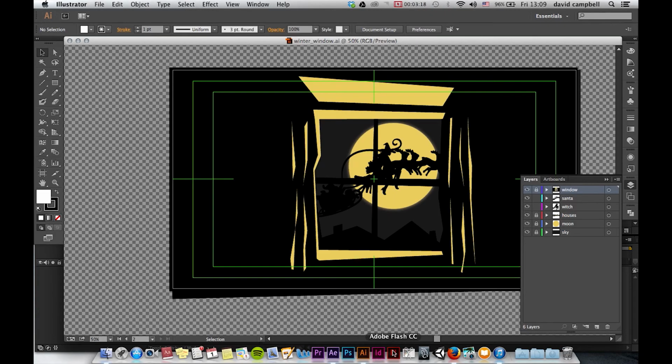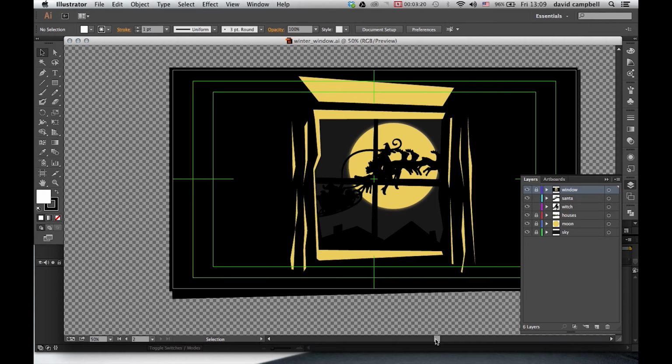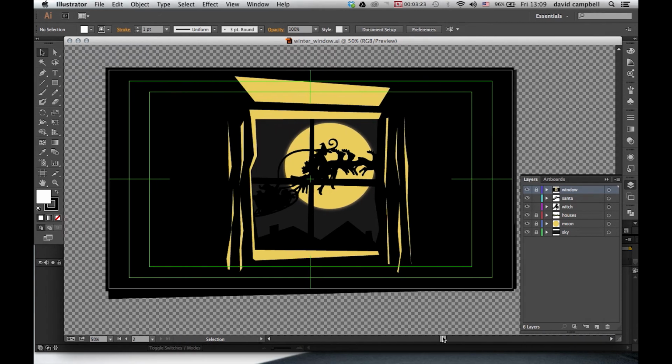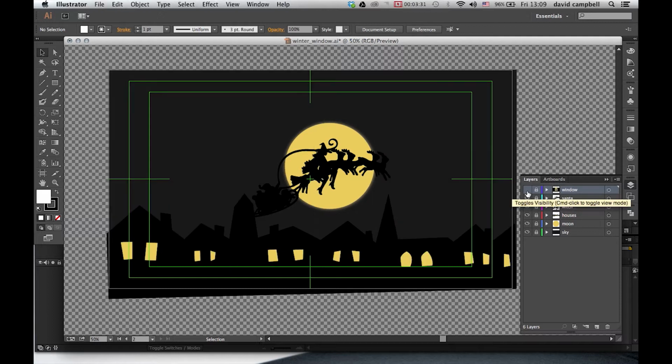hopefully if I just pop to Illustrator we can have a look at the document that I'm going to bring in. So this is just a simple black and yellow scene, and if I just turn the top layer off, there we go, we can see a few different things there.